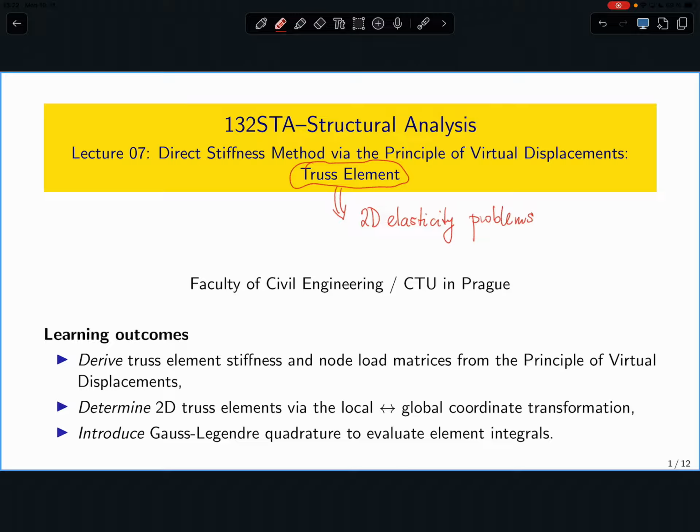And for that, I will derive for the third time actually the matrices which describe structural behavior of trusses, but now using the principle of virtual displacements. So what I'll try to show that through this procedure we not only recover the things which we know, meaning how the stiffness matrix of truss member looks like, but we also recover these formulas which we were using mainly during last semester when we actually took the element load and redistributed this to nodes.